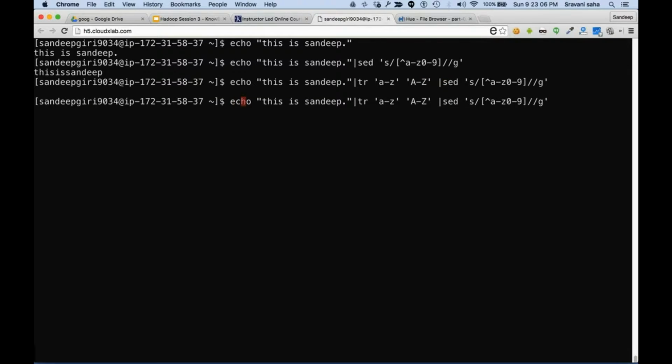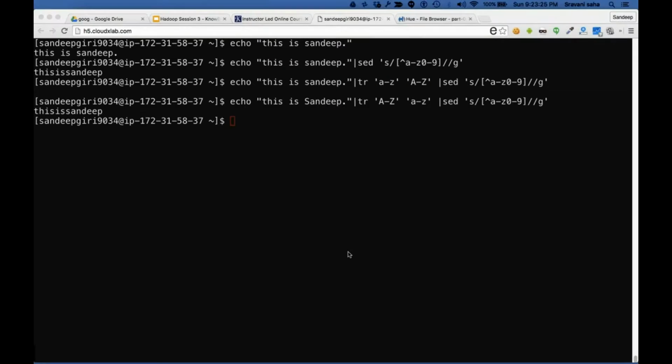So even if the S is capital, it'll become small. You can see that it has removed the space as well.